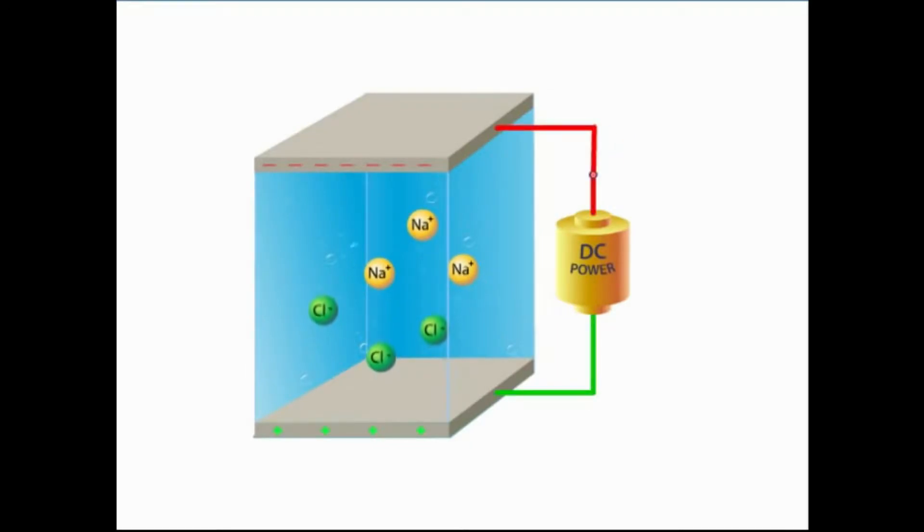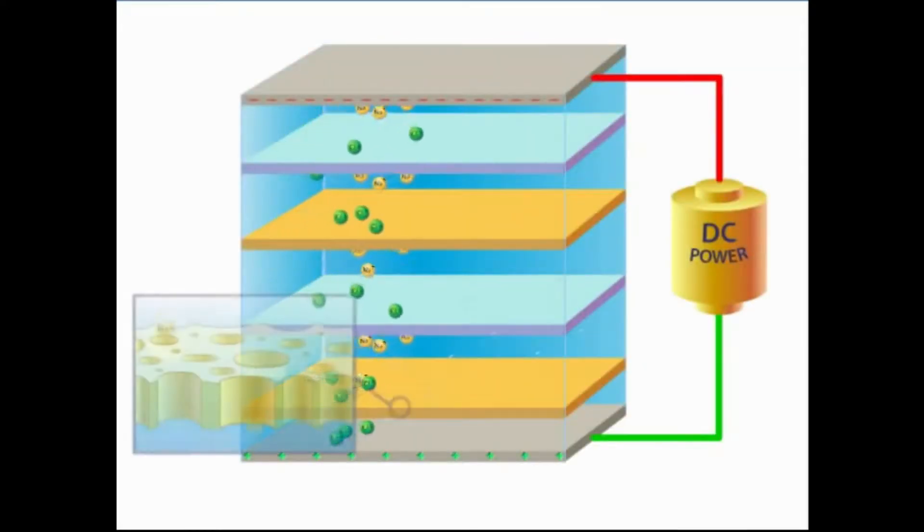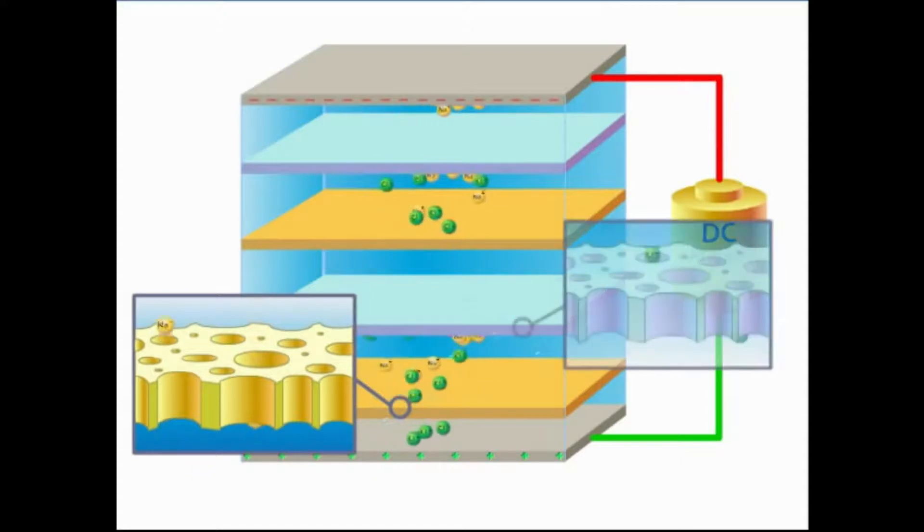ED utilizes the concept of metal plates located on both sides of a membrane stack consisting of anion and cation permeable membranes located on either side of a flow channel. As the feed water passes through, the charge from the plates causes salts to be stripped through the membranes to a brine stream.